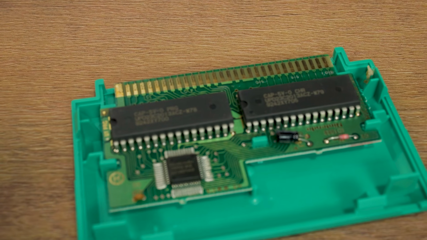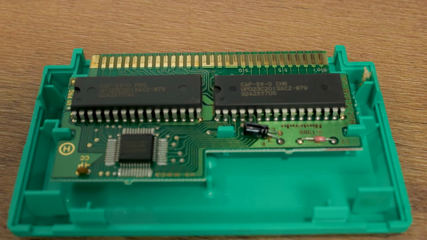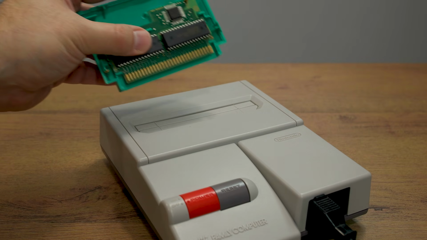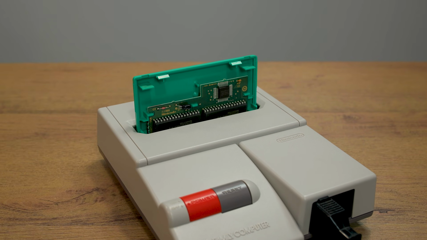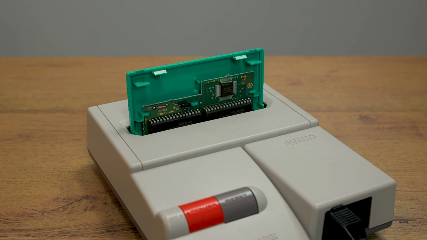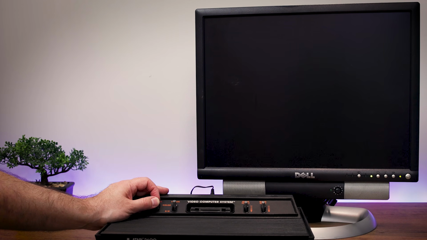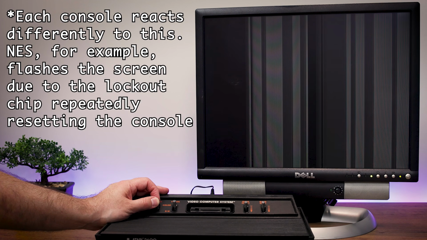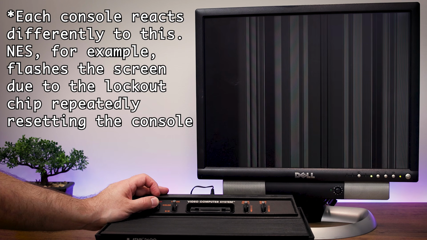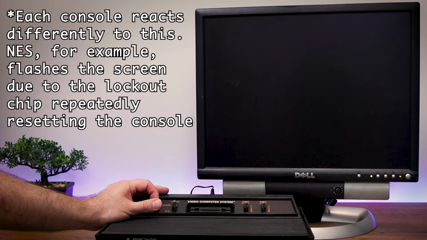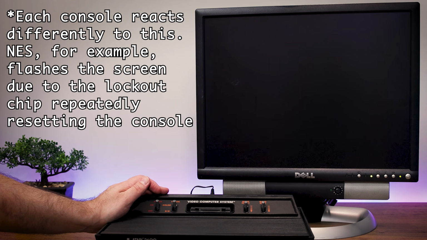To store this code, cartridges contain read-only memory chips, or ROMs, and when you insert the cartridge, it puts that ROM chip straight onto the system's memory bus. If you turn on a game system without a cartridge in it, one of two things will happen. If the system was designed to only run off cartridges, then the CPU just reads random garbage from the electrical noise on the bus, and this results in the system halting or doing something unexpected.